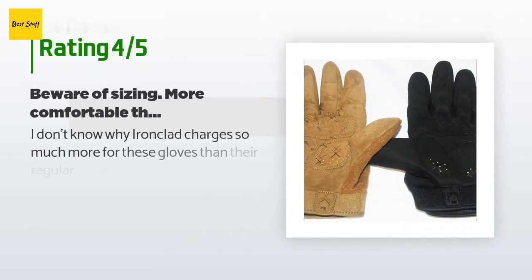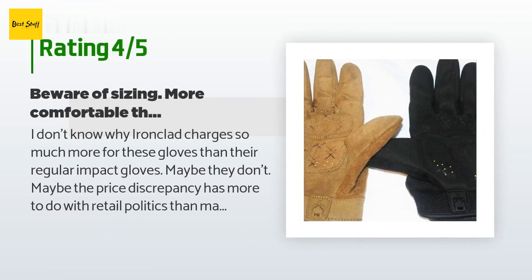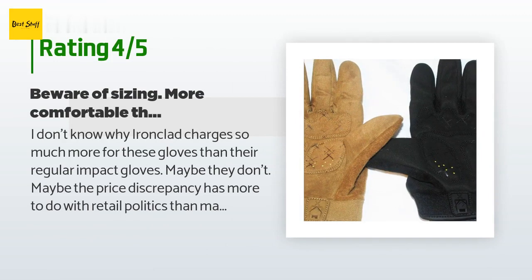This product is rated with 4.4 stars from 269 customer reviews. A customer said, "I don't know why Ironclad charges so much more for these gloves than their regular impact gloves. Maybe they don't. Maybe the price discrepancy has more to do with retail politics than manufacturer pricing. Without knowing the actual SRP, it's hard to say.